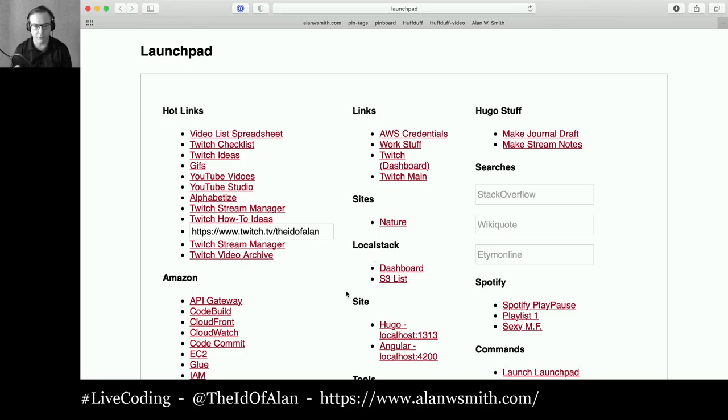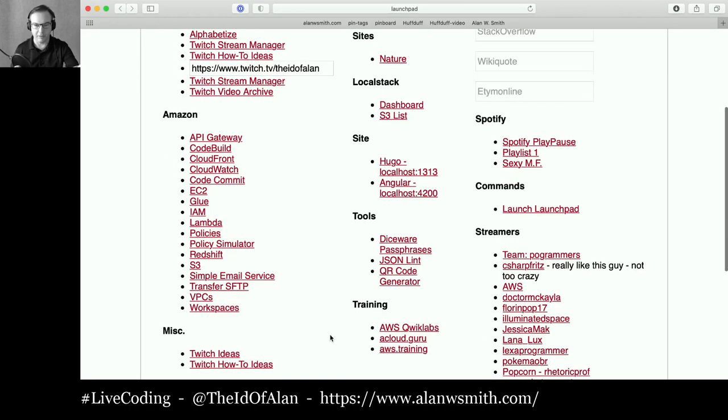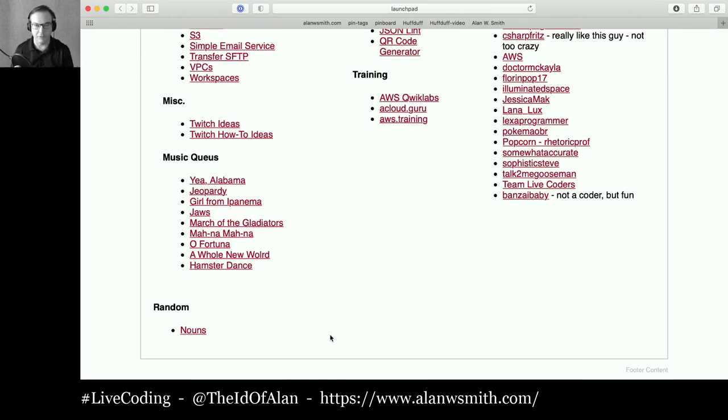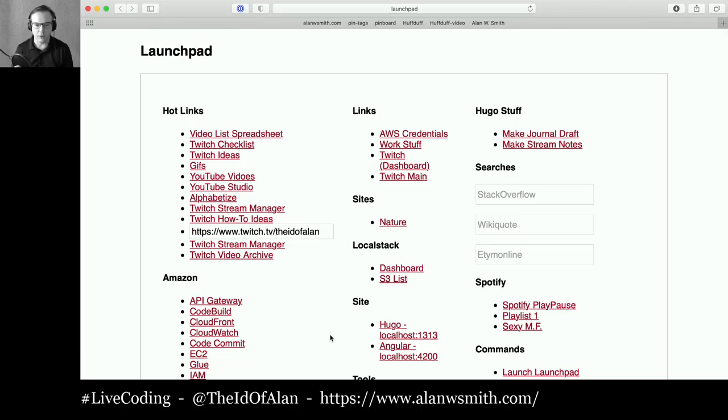So this is my little local launchpad website, which is just a whole bunch of PHP pages, and I want to move that. It's just raw PHP. There's no framework, there's nothing. It's running on a MAMP server, and it's a few PHP pages thrown around, some of which don't really even do anything. Like, this page is just HTML. There's nothing happening. But what I want to do is move my website over to Django, which is the Python web framework, or a Python web framework. I'm sure there's multiples.